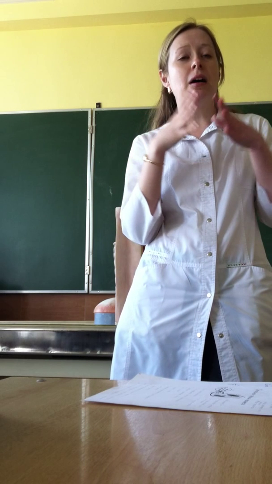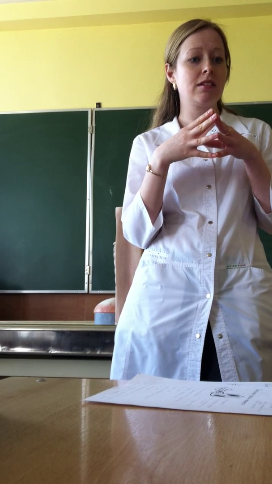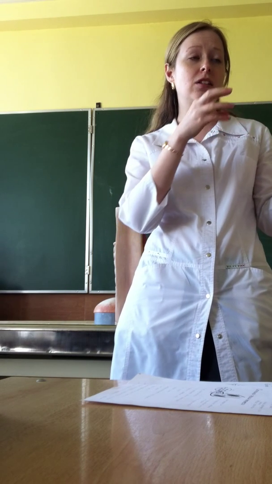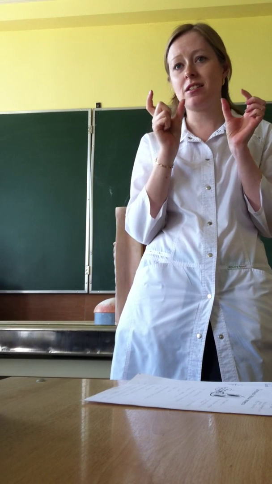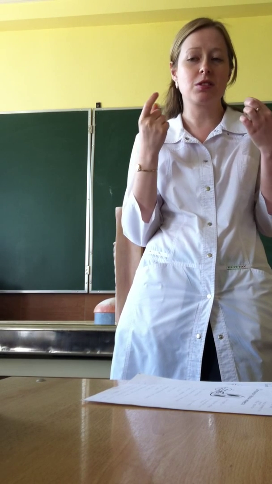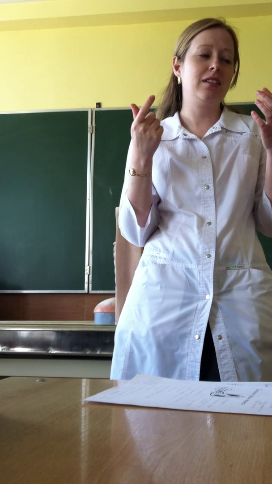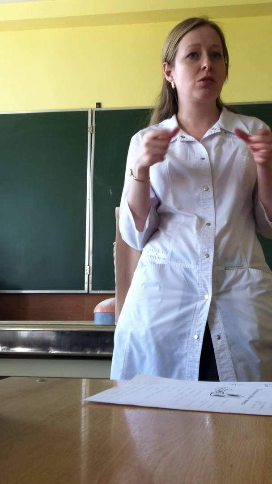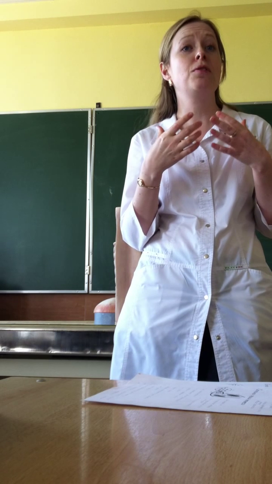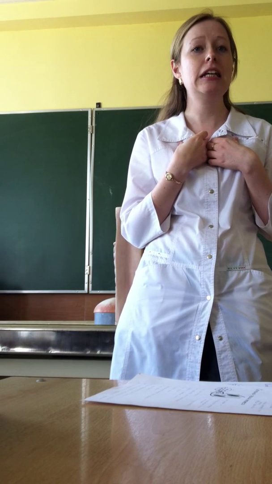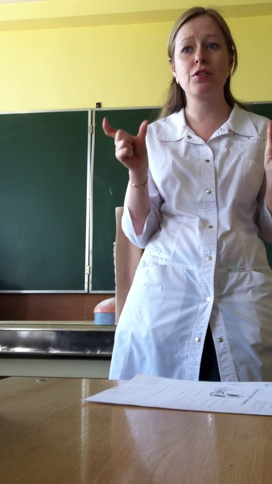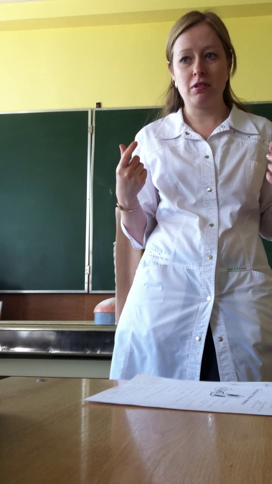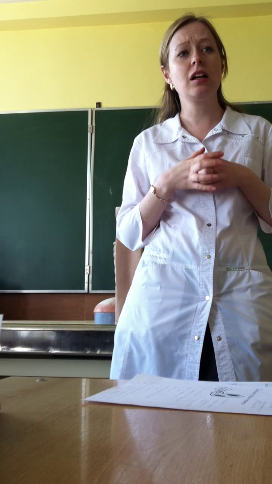What else? If we compare testes, the gland for male, and ovary for female, the functions and the typical structure of these organs are the same. These organs have two extremities or two poles, two surfaces and two margins. The names are the same for both glands, testes and ovary. The general function for them will be the same.